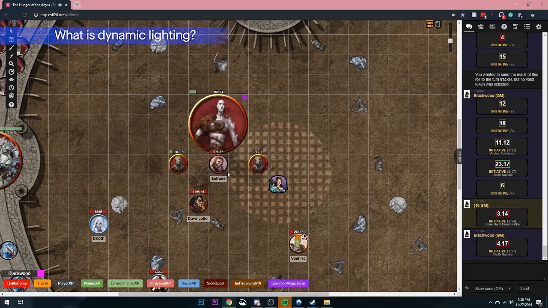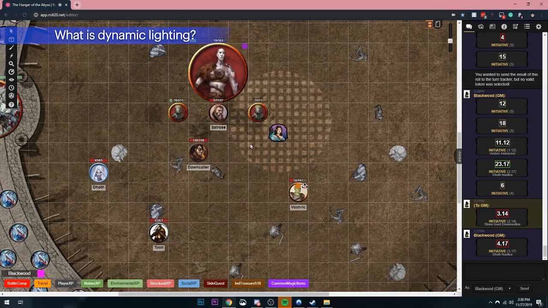So when it comes to Darkvision in Roll20, the big thing that we think about is a feature called dynamic lighting. Dynamic lighting, just to quickly sum it up, basically customizes how lighting and how sight works per player character and per token based on the map. This is how I imagine it. In real life, let's say you're at a table with your friends playing Dungeons & Dragons. You have a map, you have all your miniatures.